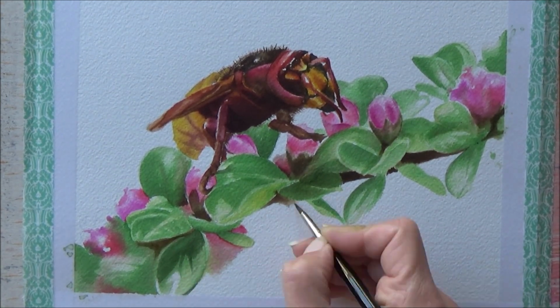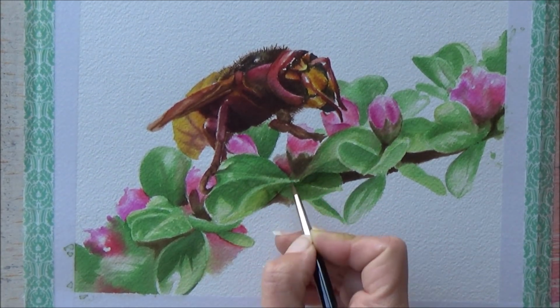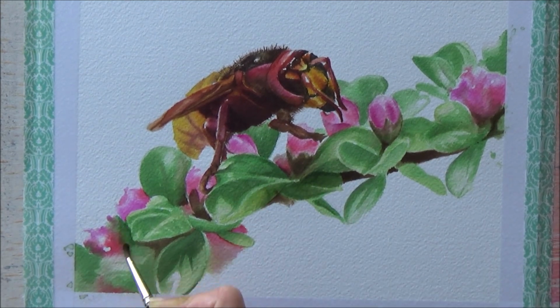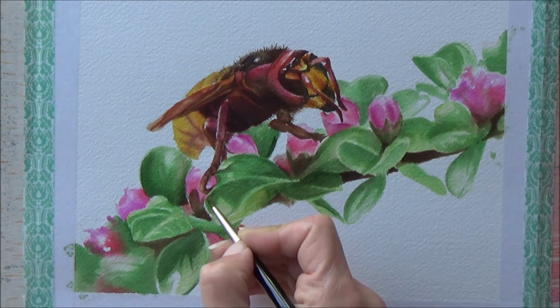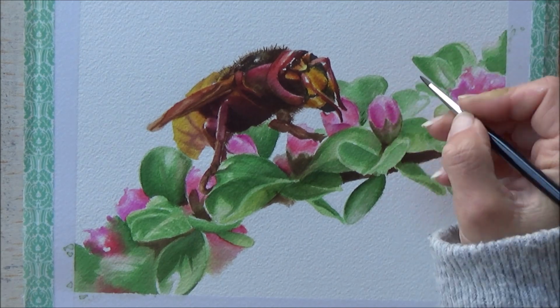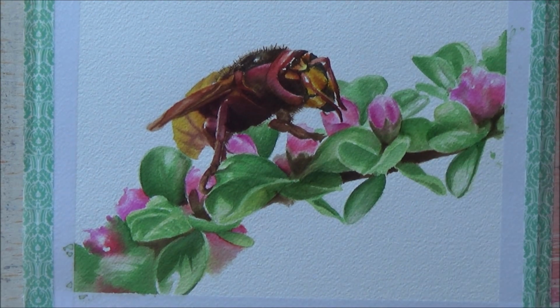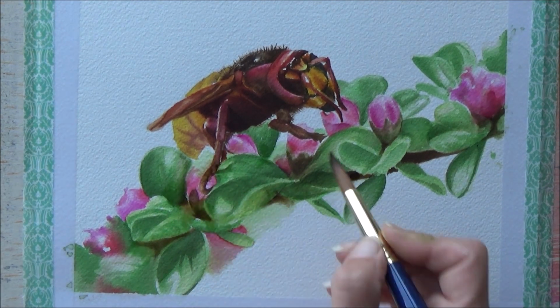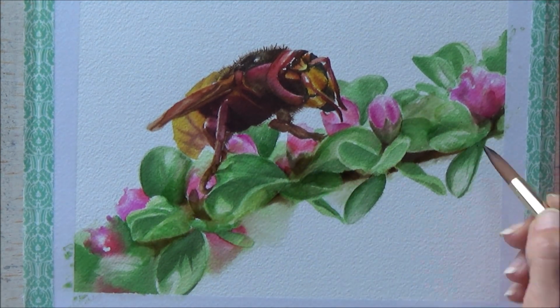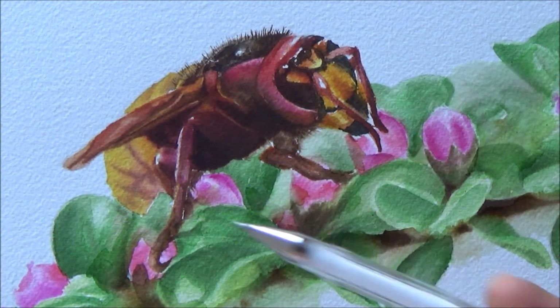Now that's a bit of a joke really, because some of the paintings did take me an hour and a half, but it seemed that the longer I went through the month, the longer I tended to spend on each painting. So this one we're looking at nearly 3 hours, which is pretty ridiculous. And yeah, one of my aims was to increase the speed of my painting and drawing and get quicker. But then having said that, I think that I've got more confident with what I expect of myself and what I feel that I can tackle. But there we go, that's the way it goes sometimes, I guess.